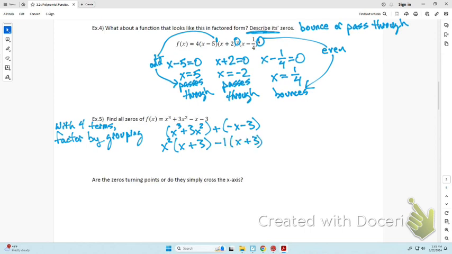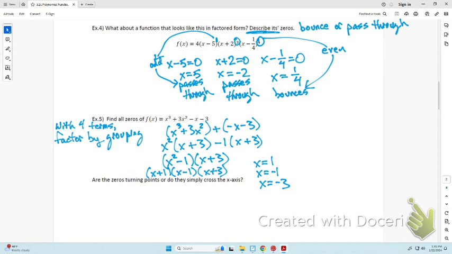And look at the parentheses. They're identical. If that happens, you've factored successfully. You write the 2 GCFs in their own parenthesis and the repeated parenthesis, x plus 3, one time. Now, you can sometimes take it further, and you can. X squared minus 1 is the difference of 2 squares. So we can factor that into x plus 1, x minus 1. So we know we have zeros at 1, negative 1, and negative 3.